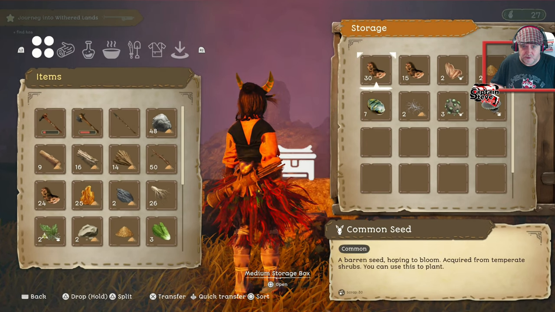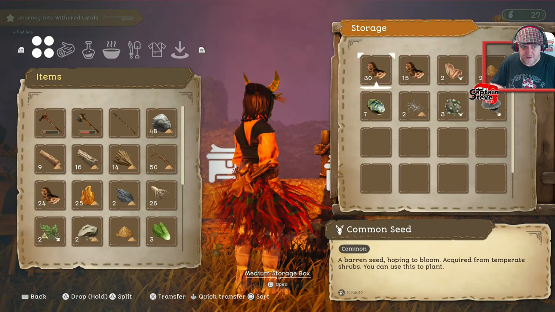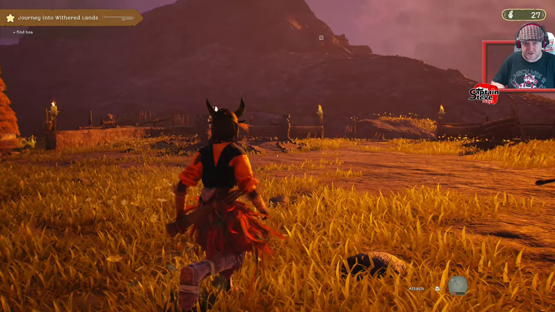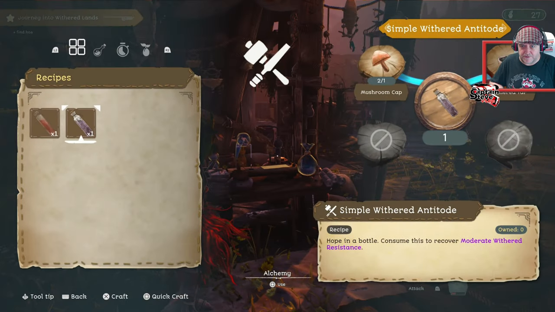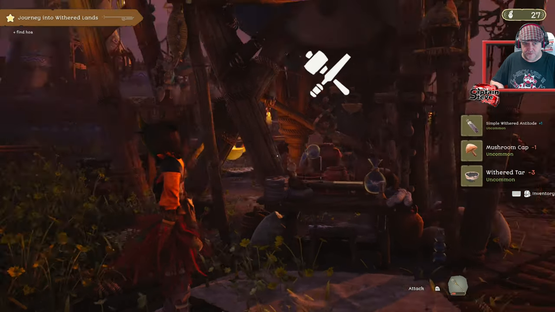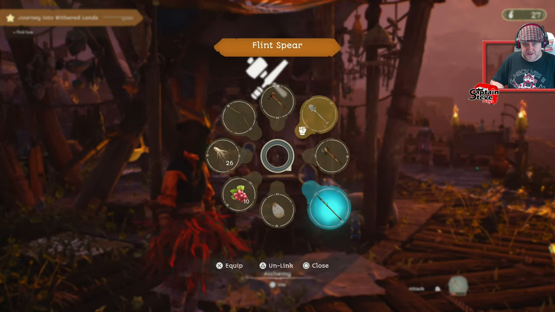I don't think I've got any more mushrooms in here, but then again, I think I've got enough mushrooms on me for what I need. All right, let's just come back out of there, and let's go back, and let's go craft that. Okay, and here we go. We've got everything I need to make that. So I've got one for myself. I've got two for help, and one for staying in the Withered that little bit longer. Okay, and I've also got a spear that I can take with me.